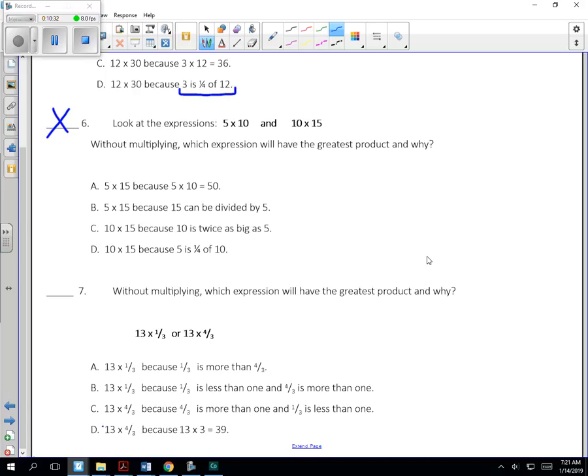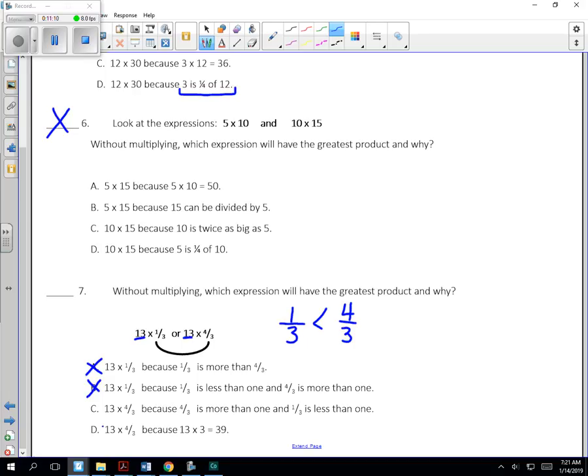Again, the first thing we do is look at the common factor, which is 13. And so we are going to be comparing the 1/3 and the 4/3. To compare them, the method we would use would be a common denominator. Therefore, the greater the numerator, the greater the product. So because 4/3 is greater, we are going to cancel out A and B because 13 times 1/3 is not greater. But 13 times 4/3, is it because 4/3 is more than 1 and 1/3 is less than 1?